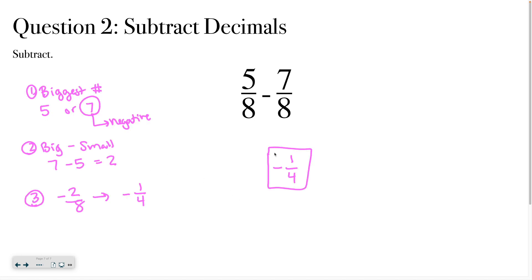All right. For this problem, hopefully, you ended up at a negative 1 fourth. You saw that we were doing a small number minus a bigger number. So, again, I used that same pattern where I saw that the bigger number was the negative or being subtracted. So, I knew my answer was going to be negative. And then I did the big minus small. So, 7 minus 5, which is 2. And then I knew my answer would be a negative, because 7 was negative, 2 over 8, which reduces or simplifies down to negative 1 over 4. Because both 2 and 8 can be divided by 2. So, our final answer is negative 1 fourth. If you have questions about this problem or anything else from this video, please be sure to reach out for some help. And I am happy to help you. I hope you have a great day.